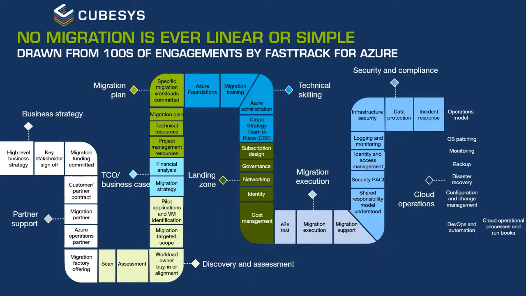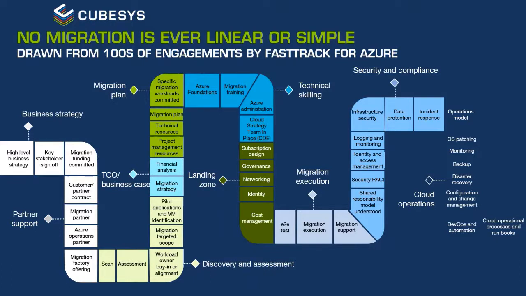This is a Microsoft diagram that's provided to us, built out of a lot of different engagements over a lot of different times, and you can see here how you go from the business strategy into understanding if you need a partner or not, going into your business cases, and then building out your plan. But then you might find you need some technical skilling, or you might need to engage a partner at that point. You might need to then look at your landing zone environment and understanding how those landing zones come together and how they can be deployed and delivered in a consistent approach.